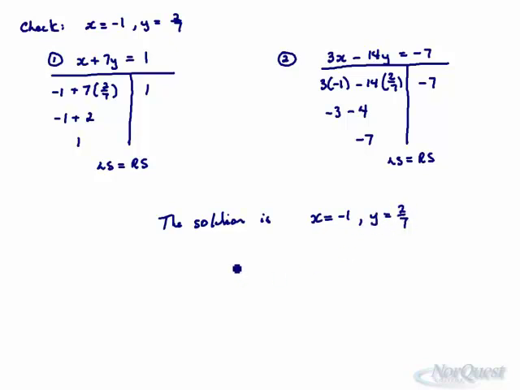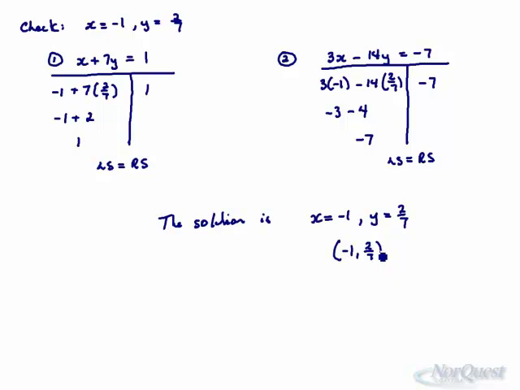A lot of times it's written as a coordinate, so you may see it written as a coordinate because if you were to plot these lines, which we'll do some graphing in one of our later units, you will see that the point of intersection is going to be the solution to the two equations, and that's going to be written as a coordinate. So these represent two lines. Where these two lines cross is the solution. So you may also see these written as a coordinate in alphabetical order, x then y. So there's example number 1.